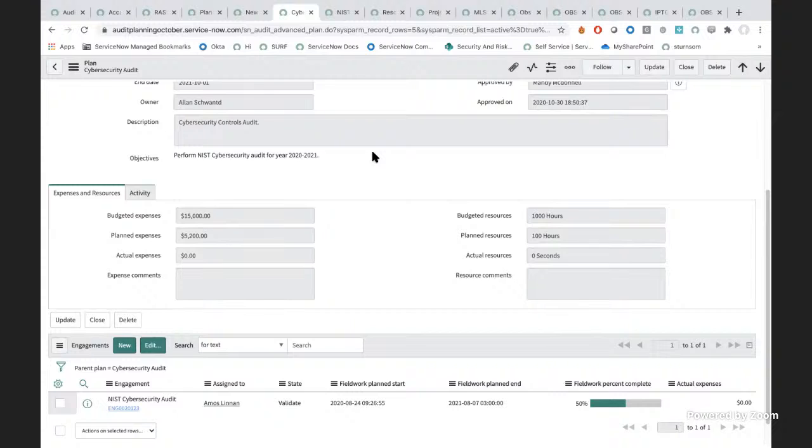So in the auditable unit, can the risk be calculated based on related objects and their existing issues? That's a great question. And yes, with the help of advanced risk assessment, you can actually configure different types of factors. What I showed was a simple example of likelihood and simple control effectiveness calculation, but you can add more factors which are more automated, which can look at existing controls, what their status is, if there are any issues, and then will calculate the risk score accordingly. So yes, absolutely possible.